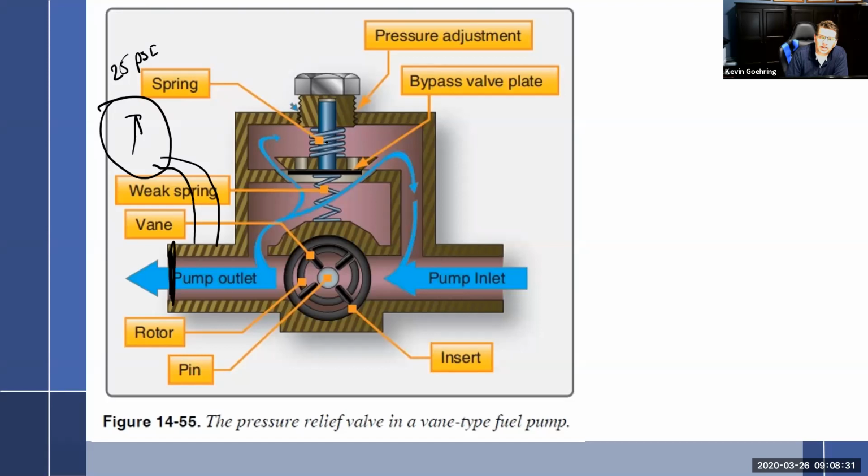So if I make this spring tighter or press it down, more pressure against this, then my pressure here is going to go up. If I loosen this, then my pressure is going to go down. Now, something to keep in mind is that you know how springs work. If it takes 25 PSI to compress it 1/8 of an inch, it takes 27 to make it go a little bit more, and a little bit more pressure after that. So springs take more pressure to compress them all the way down, right? And so the pump is a little stupid in that respect.